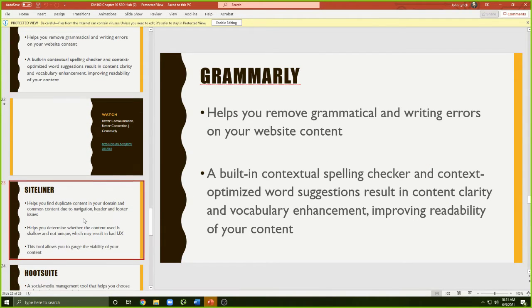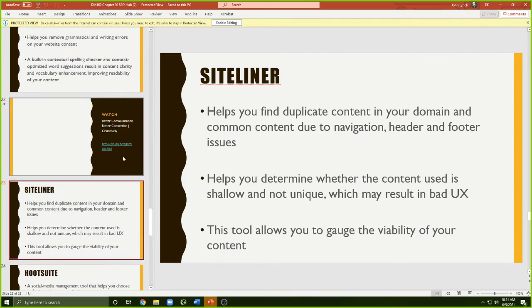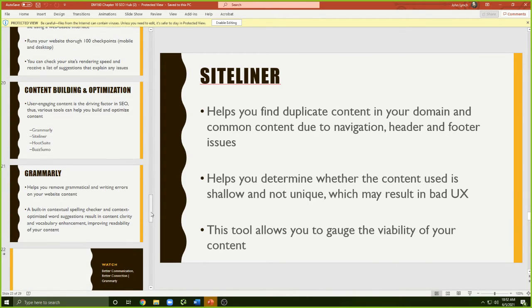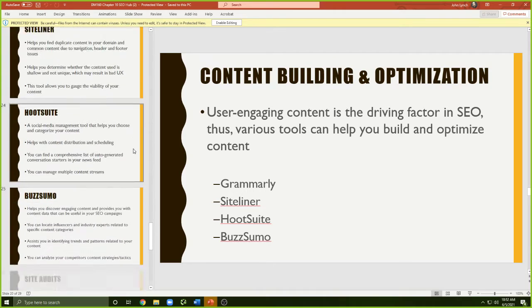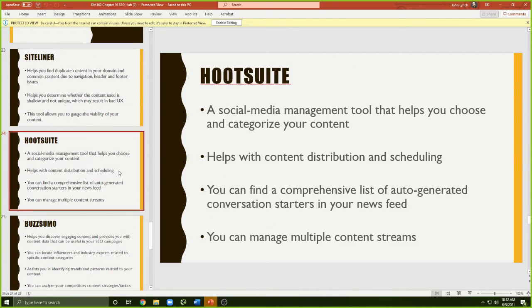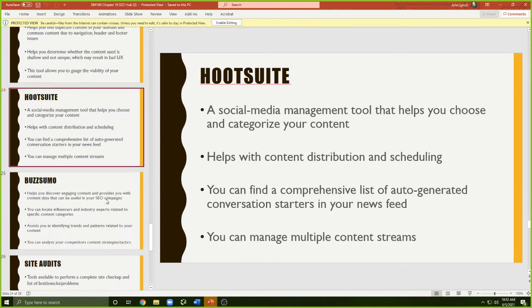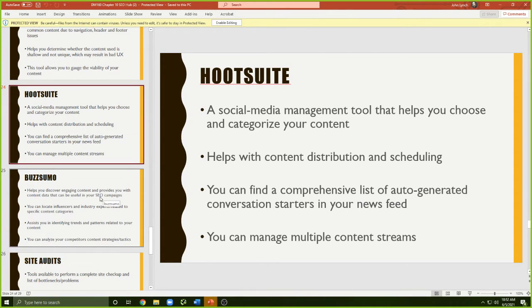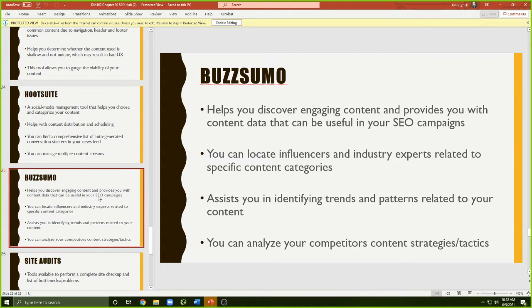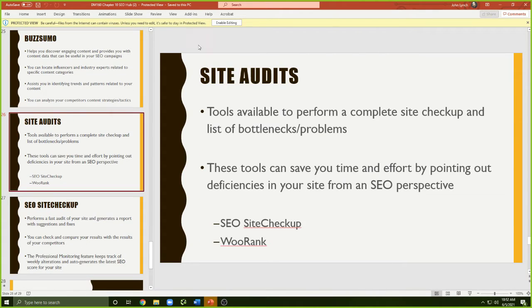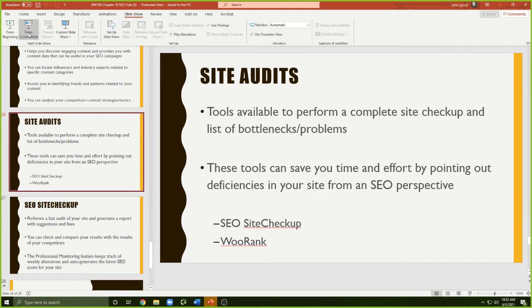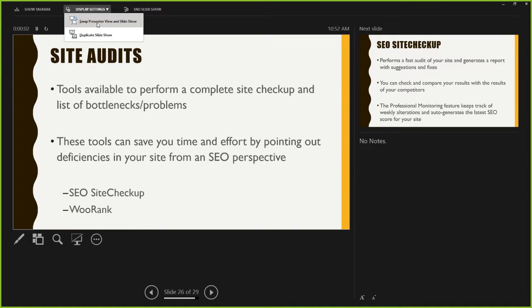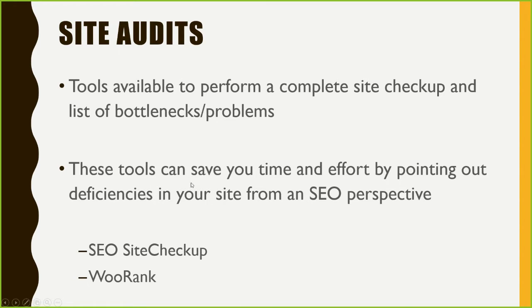Now, we just went through a lot. Let me scroll back up here. Again, for the content building, the general idea with these items is to make sure that we are creating content that factors in our keywords and is effectively written. The last item here is site audits. These tools that we're looking at now are a bit later on down the road, where you have your website up. But site audits are another way to check if your site is running okay, if there are any bottlenecks or any issues like that as well.